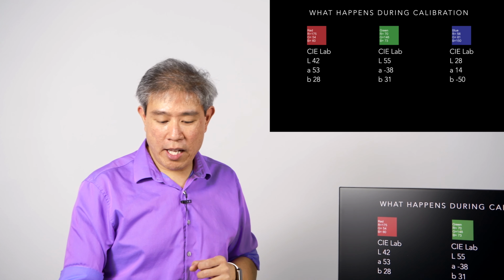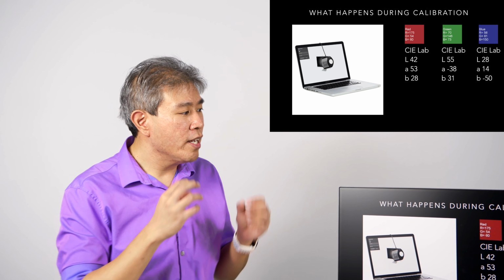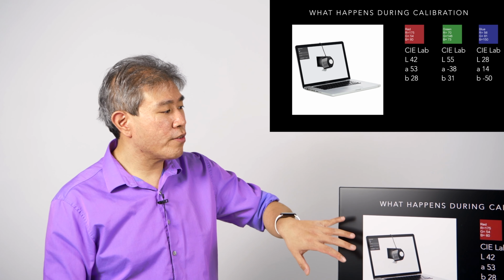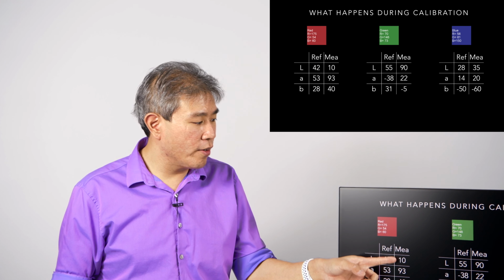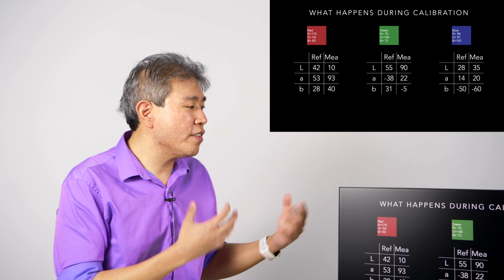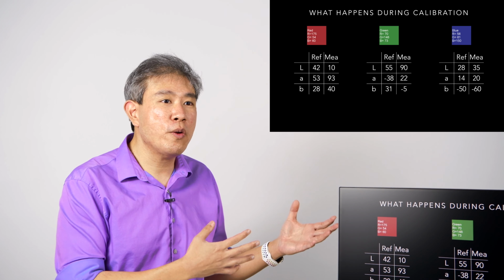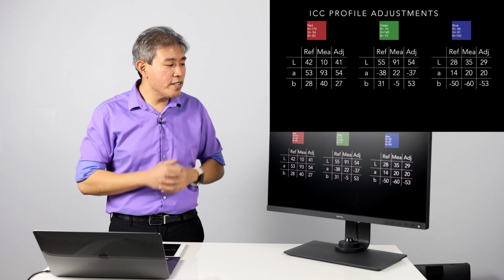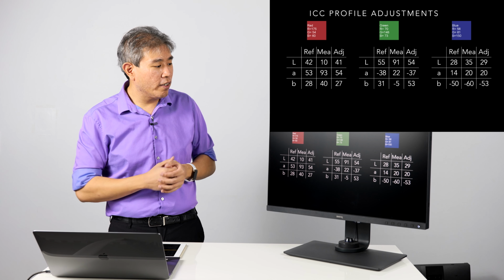What's happening during the calibration is that our colorimeter or color spectrophotometer on the screen is measuring these values, and it knows that the color flashing on the screen is supposed to be the value that you see there. However, the measurement value, which is the next column over, is showing a value that is slightly off. This is normal for any calibration because you need to know first what it is showing and then make the adjustment accordingly. The adjustment that happens at the end here is what's happening in a color calibration.